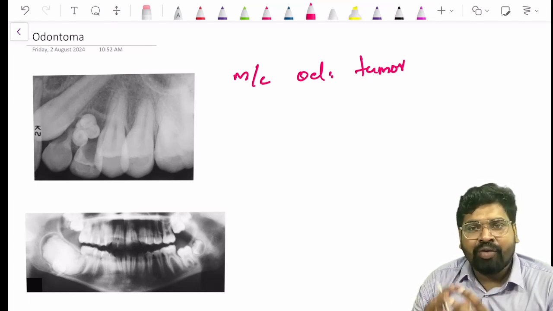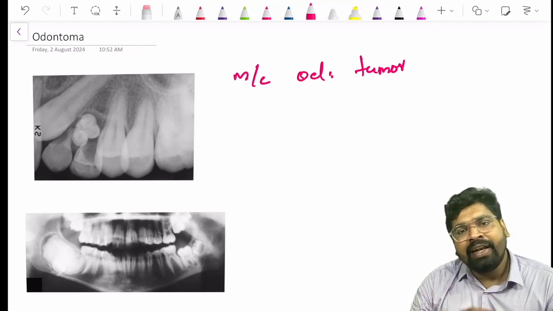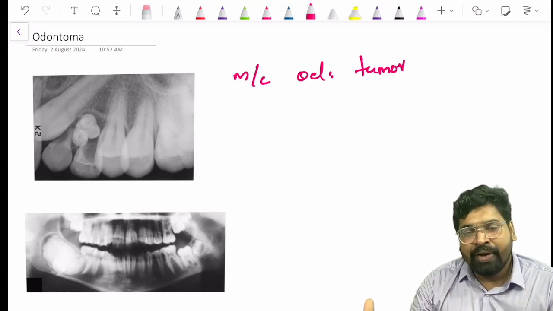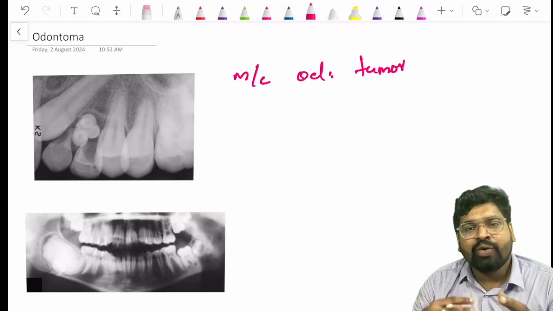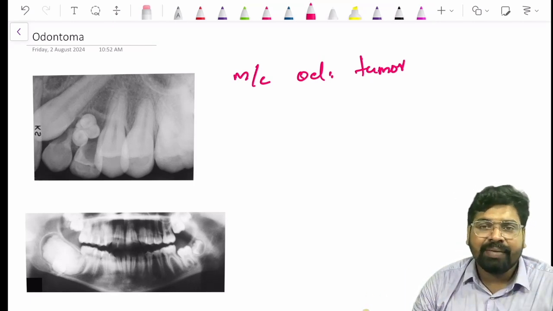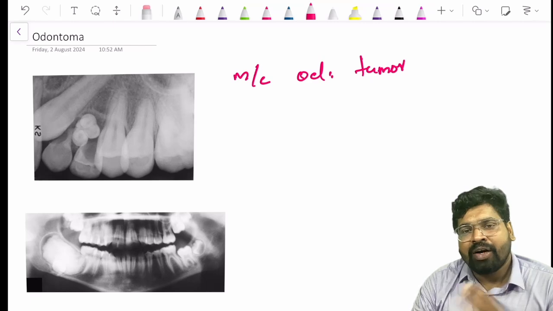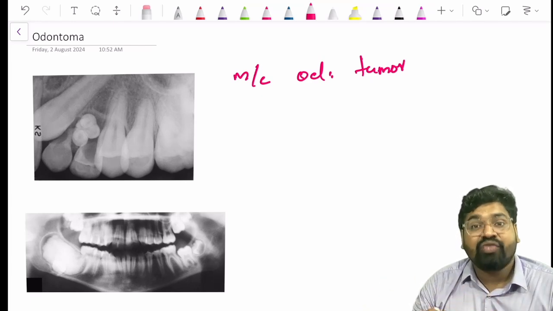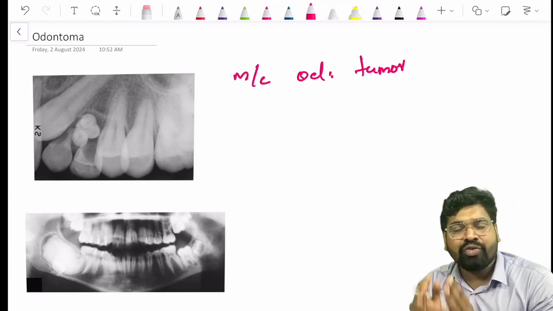You know that to form hard tissue, what is the function of the ameloblast and of the odontogenic apparatus? To make enamel and dentin. So it requires both. Only the epithelium or only the mesenchyme cannot make hard tissues. You need both, with cross signaling between mesenchyme and epithelium to make hard tissue. So odontoma is a tumor of both, so that there is formation of hard tissue. What hard tissue? Enamel, dentin, cementum, etc.